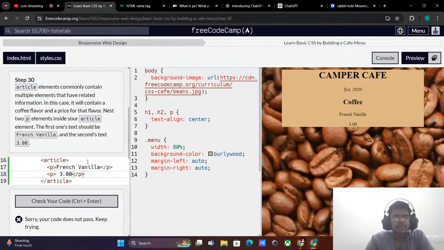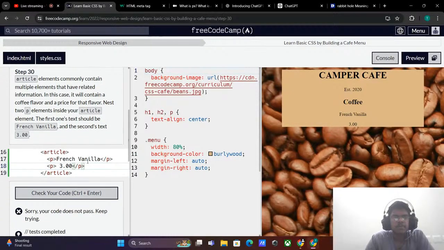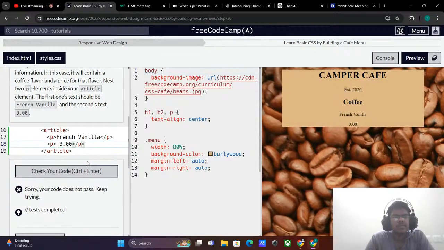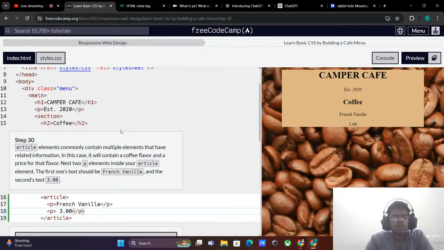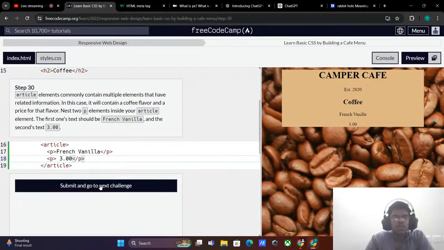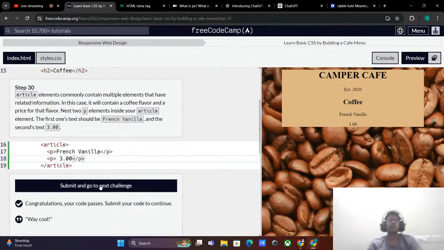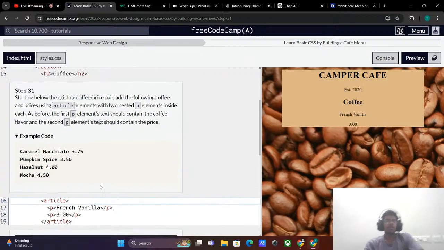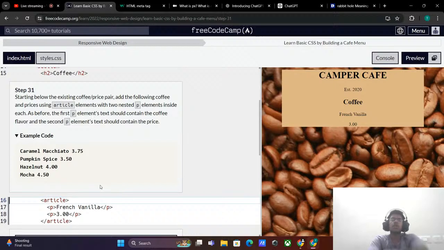Okay. What is wrong with this? Cool. Let's go. Starting below the existing coffee price, add the following prices using article elements with two nested p elements in each.